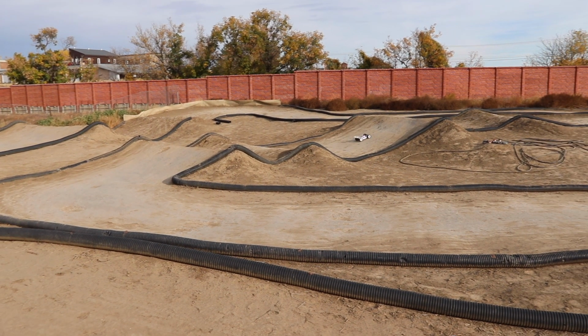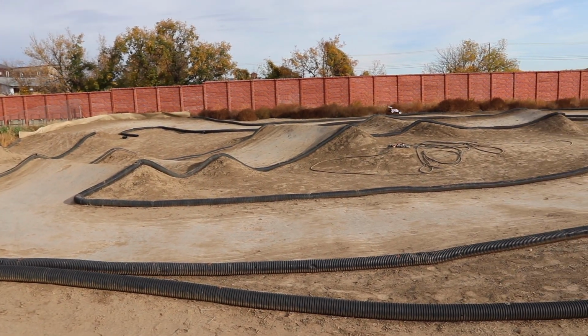So now that I've made it over the first jump, I kind of land in the middle of the lane, and that's where I'm going to take off from the next jump. Because the jump face all the way across is pretty good, it doesn't really kick your car any different side to side. So I'm going to use the middle of the lane and then try to land near the inside of the landing to set up for the third jump.